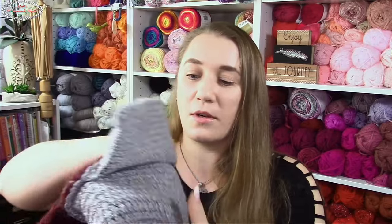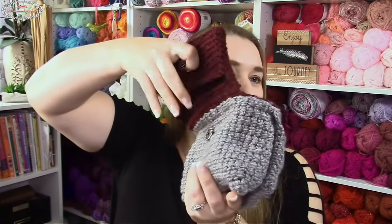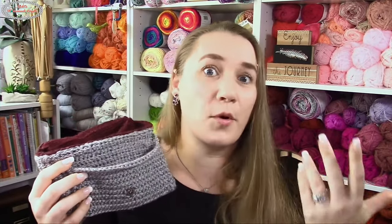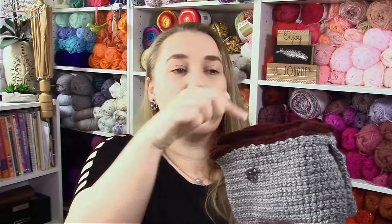Once I flip it, I just push it into the corners — they're not even sewn together, I just pushed it in. Now I've flipped it all the way around. The pocket on this side was hanging on the outside, so I push it in, and now I have a pocket on the inside, the large area, and a pocket here on the outside. You can add velcro, a zipper, or buttons to keep your stuff secured. I absolutely love hidden features and multi-purpose designs — why does crochet just have to be simple? Let's make it special and unique.